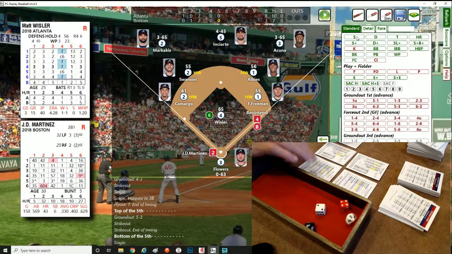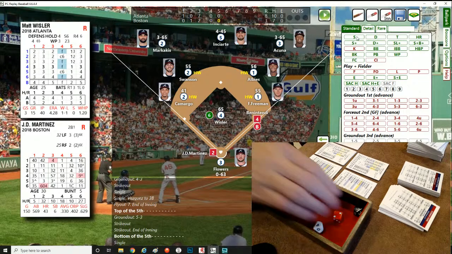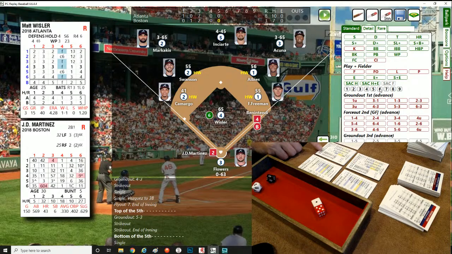Unbelievable. J.D. Martinez, do not give him a wheelhouse, my friend. 1/97. That would be crazy. We've already given him 1. 4, tough. 74. It's a grounder to second. Possible double play. That is a 5 or less. It's a 6, so they're going to get the force at second because it's less than Martinez's.